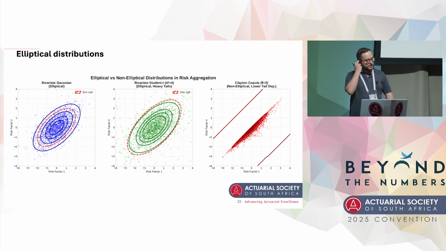So too with the student T distribution. Even though you can try plot it there, you can see it's a mess. It's much more linear than an ellipse would be. So if you've got anything more exotic than an elliptical distribution for your correlation structure, SAM immediately breaks down. So let's see what that's going to tell us.